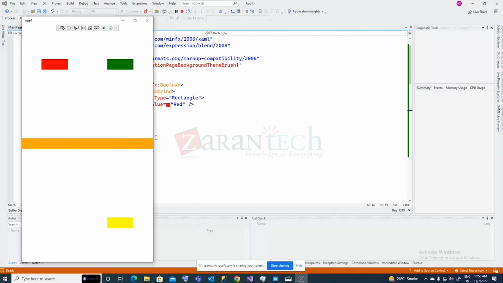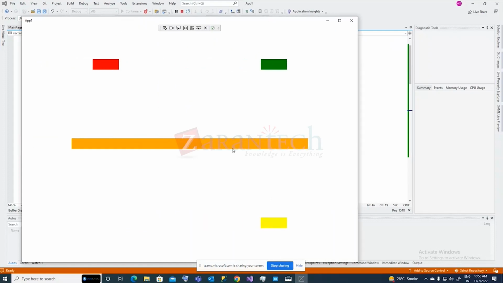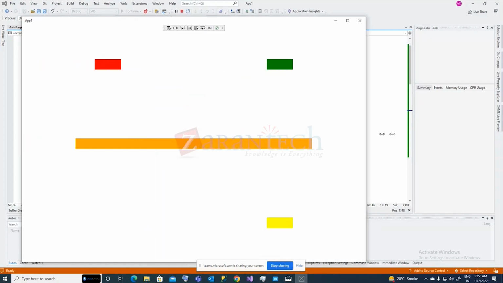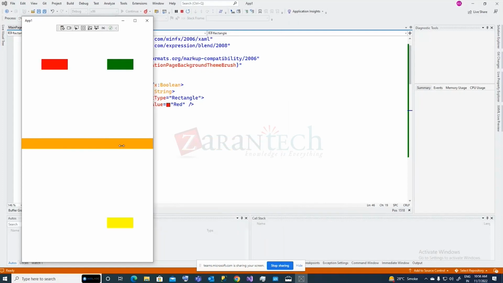Right now something is clipped, because we gave it a physical width. That's why it is clipping, it is cut down. But sometimes you can understand it will try to manage itself.